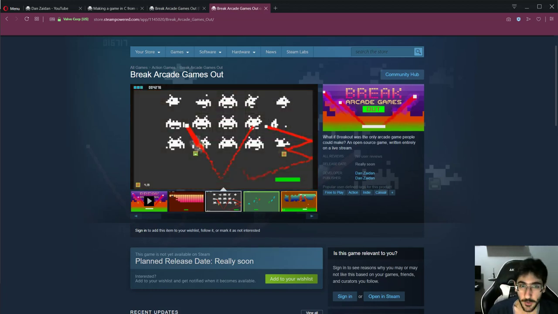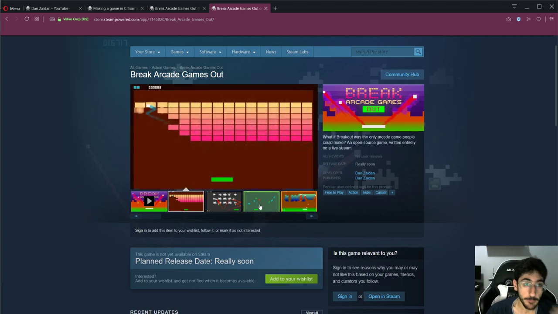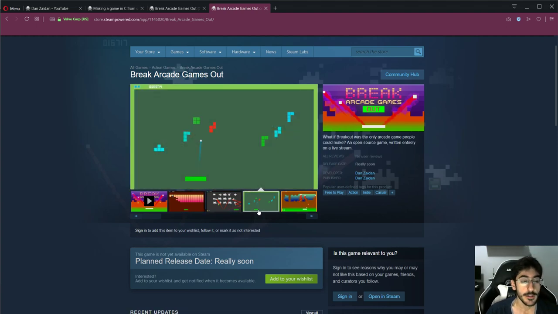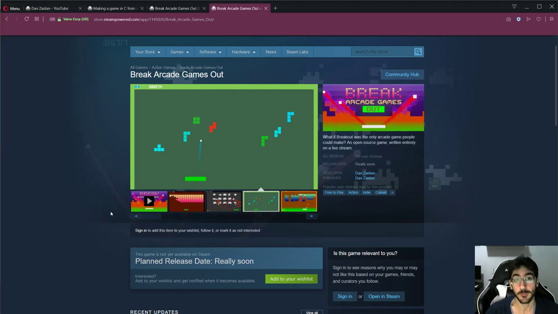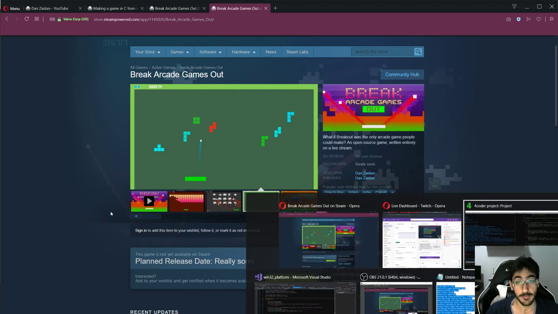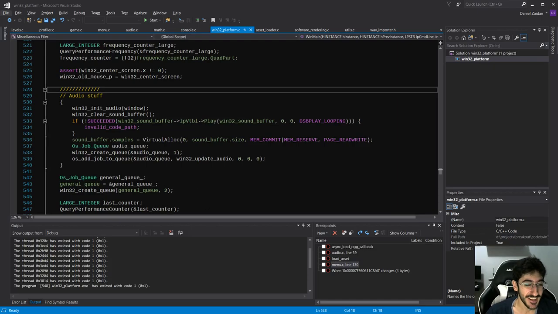Because I don't want it to be called Breakout, because there was already a game called Breakout, right? However, calling it Break Arcade Games Out is pretty cool, because the idea of the game is that you play several arcade games like Pong, Space Invaders, Tetris, Breakout. So the idea is what if every arcade game had to be like Breakout? So that's the basic idea. If you guys have any better name suggestions, I'll take that. The game's not released yet, so it can change.